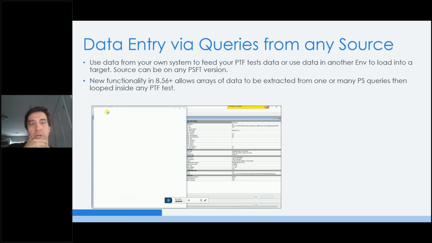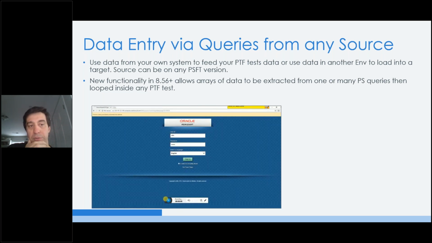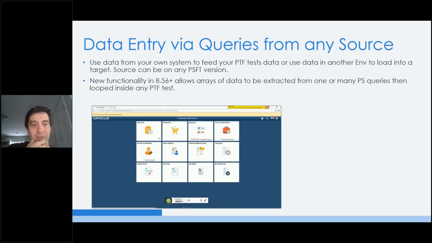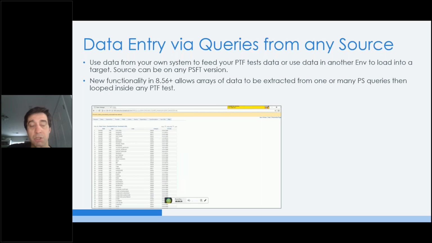This is the query method. So this is the old method that I had to go through to actually extract data. That's why we actually built the data loader piece within PTF, because this was good. It's a good method, and it also validates that Query Manager is working okay, and you're able to run a query. And you can even build kind of temporary queries.